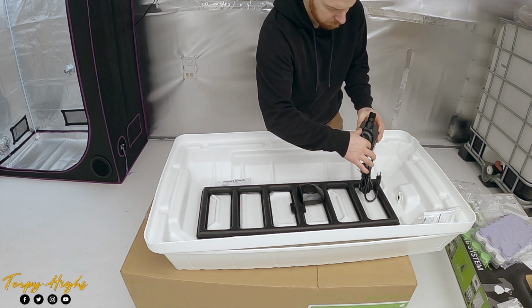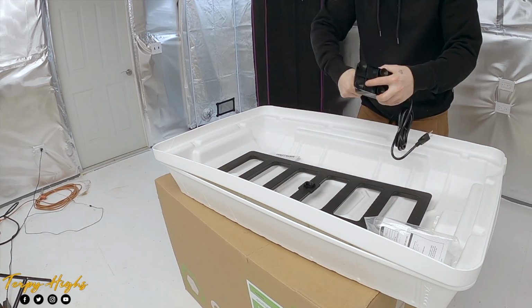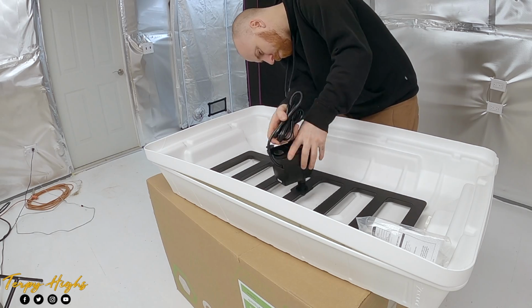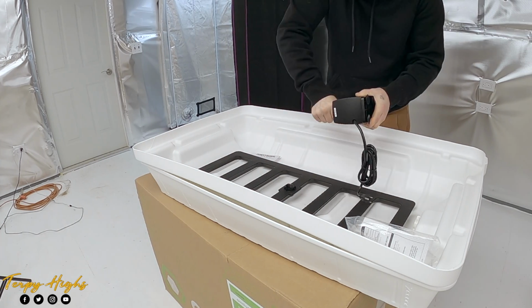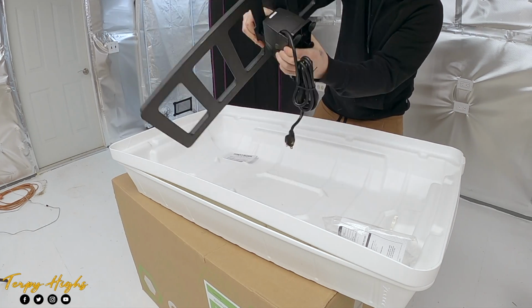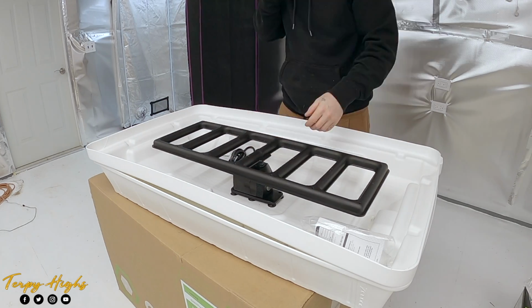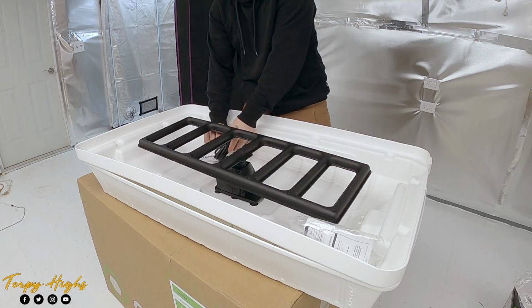One item that is needed to run this unit efficiently is a short cycle timer. Some people run the pump 24 hours, but run the risk of higher water temperatures inside the reservoir. I've chosen to purchase a short cycle timer and run the pump for 10 minutes on and 10 minutes off, which will help keep the water temperatures in ideal range for the roots along with saving a little bit of power consumption.